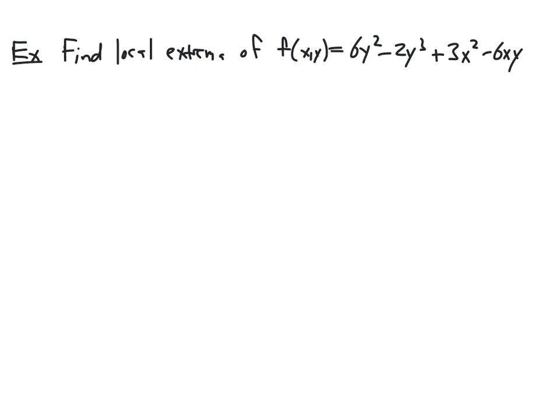Right, so the first thing we should do is point out that this function is a polynomial in two variables, x and y. Because of that, I know the second partial derivatives are going to be continuous. So we can definitely apply the second derivative test that we just saw. I don't often write this down explicitly, but it is worth double checking that the second derivative test does actually apply before we go down this road. And so we want to find all of our local extrema.